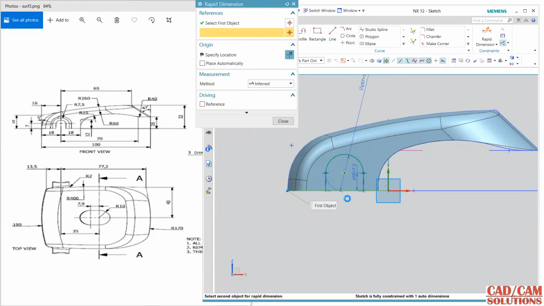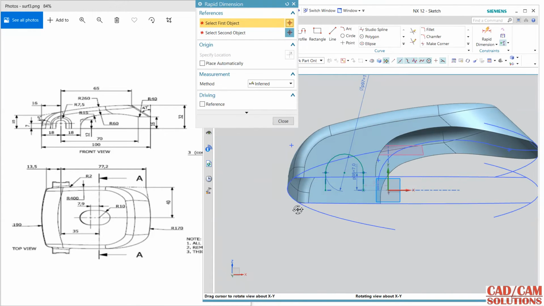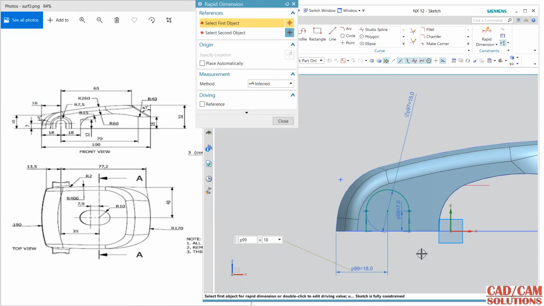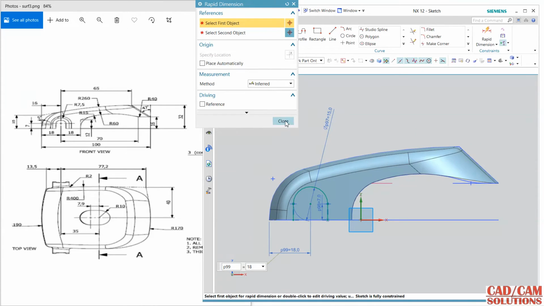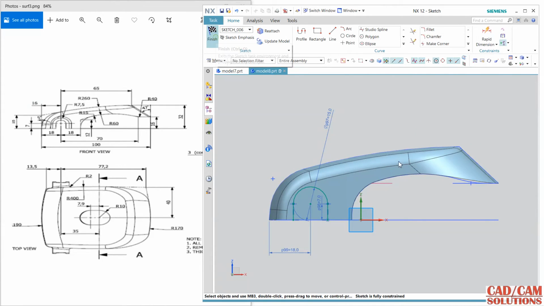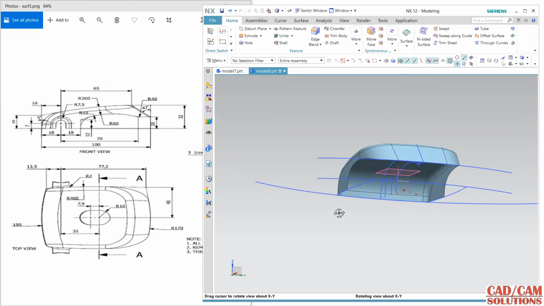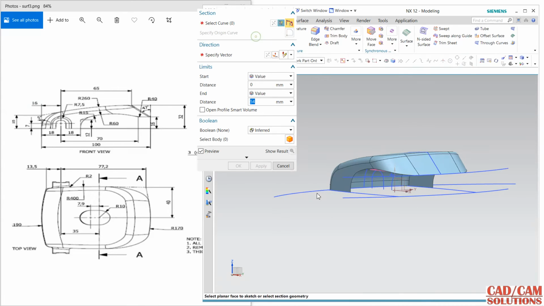So from this to this, now 18, right? Close. Now finish, and I'm using this extrude.